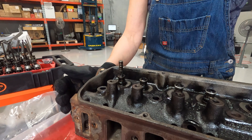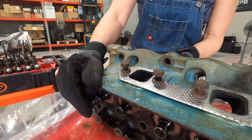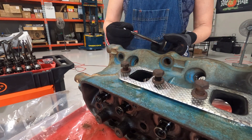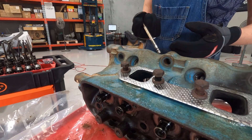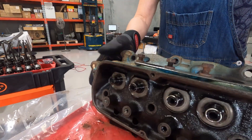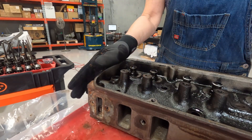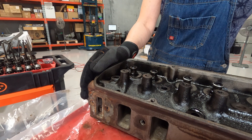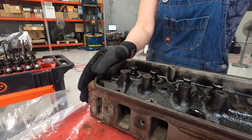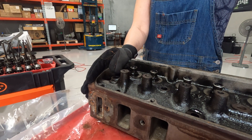I don't know if I need to put new valve seats in for unleaded fuel or not — I don't know how to tell if it's already happened, but I'll definitely get that checked out. When I get them back, we're in business: new springs, new valve guides, new valve seals. I'll keep using the Yellow Terra roller rockers that came with it too, because replacing them is going to be something stupid like $1,200. Anyway, all the valves are out.